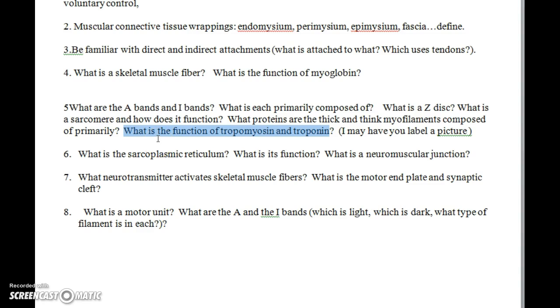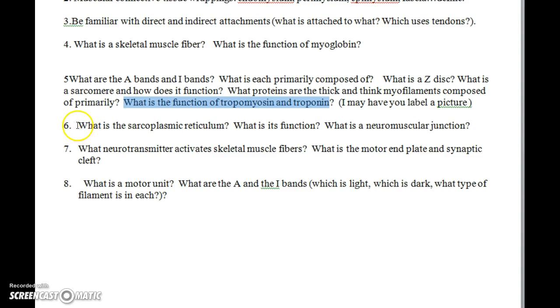Yeah, they're multiple choice. Here, the question on the test isn't going to be what is this. It's this part, the function. So the question on the test is going to be what is the function of the sarcoplasmic reticulum. Neuromuscular junction, I think that's on there, defined. Oh, here, this is on there.